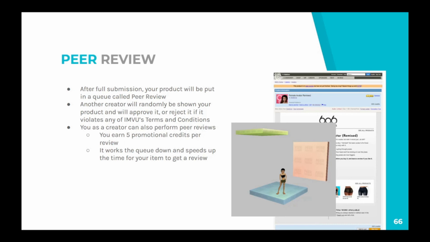So what happens is that you'll see on your product page this little orange bar shows up here and it stays there until it passes the review. On the other end, somebody who's doing peer review, and you'll see that in the creation home screen on the Classic. For some odd reason, I don't see it in Studio. I don't know how they're going to do it there. You would get a web page where it would show this product and a button. You click and they would open your product in this little 3D room inside IMVU.